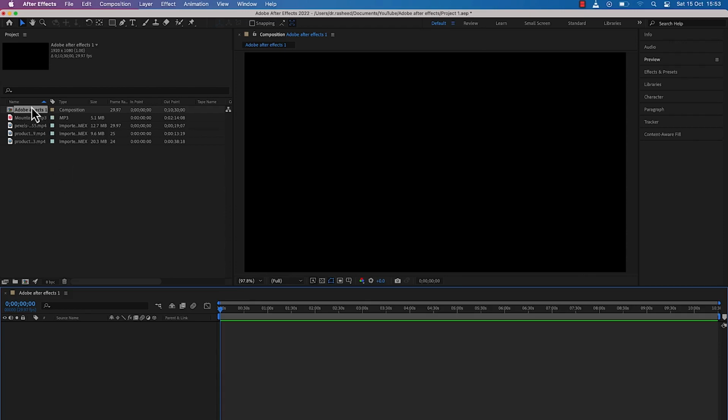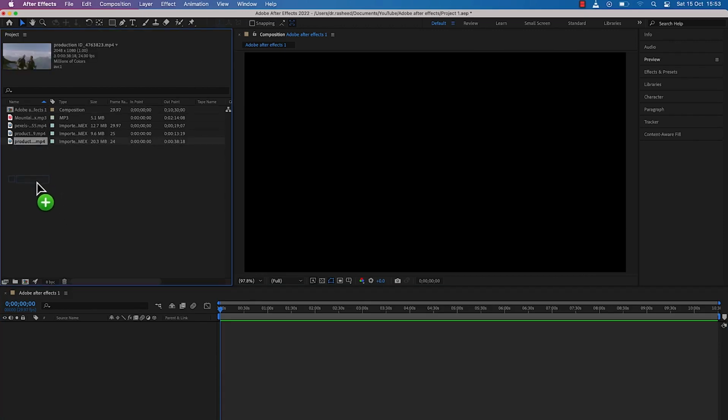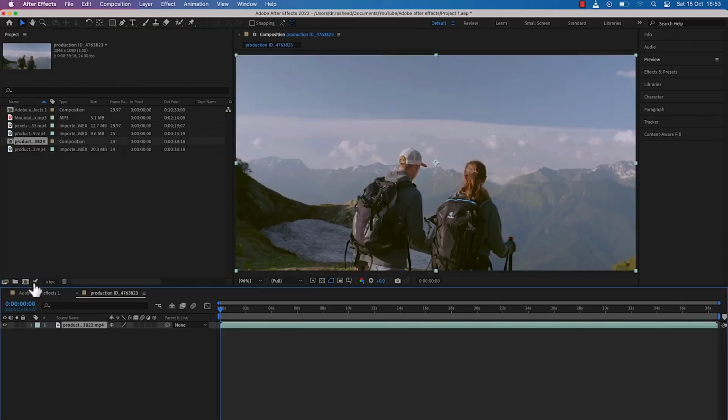So this is a composition, so be mindful of that. And another way to create a composition is you can easily drag a footage and drop it in this very folder. You can just drop it and it's going to create a composition for you directly, very easily. And you can see the composition is going to be named according to the name of the footage. Okay, so this is the composition, but it's named after the footage that you've created the composition from. So just be very mindful of this. It's very, very crucial and useful when you master everything as regards composition creating.